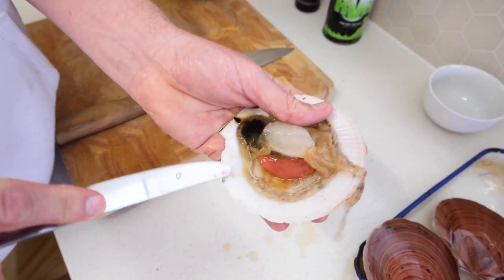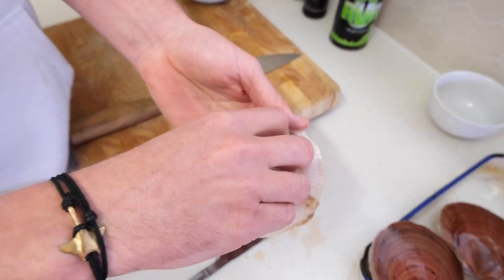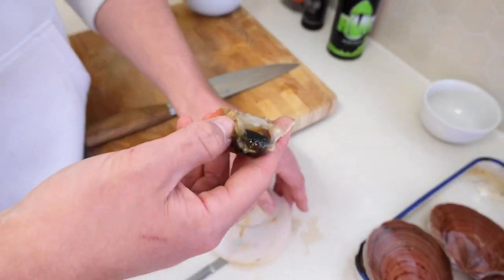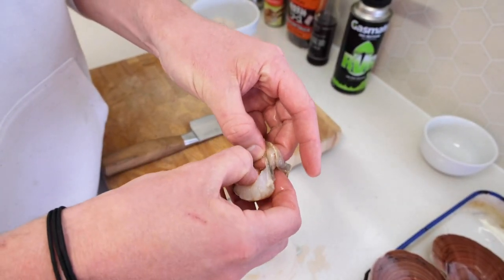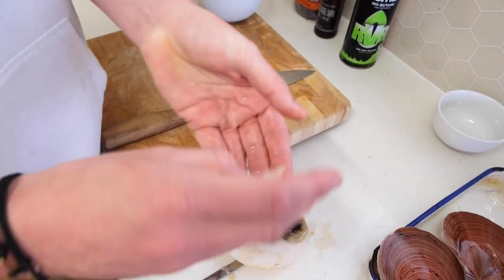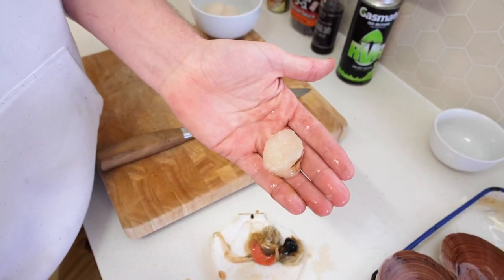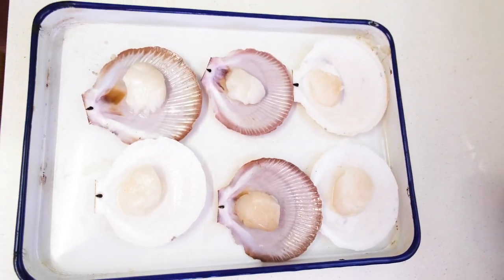All you have to do is just pull away the lips there. Let me get my knife. Get right under the bottom there and it'll all come off together. Simply put our thumb right in between the membrane and the big bit of muscle. Take it off. There's our scallop. Give them a quick rinse in some salty water and that's good to go.